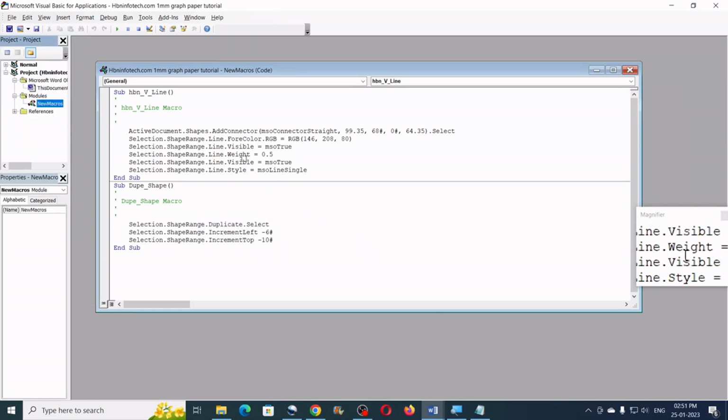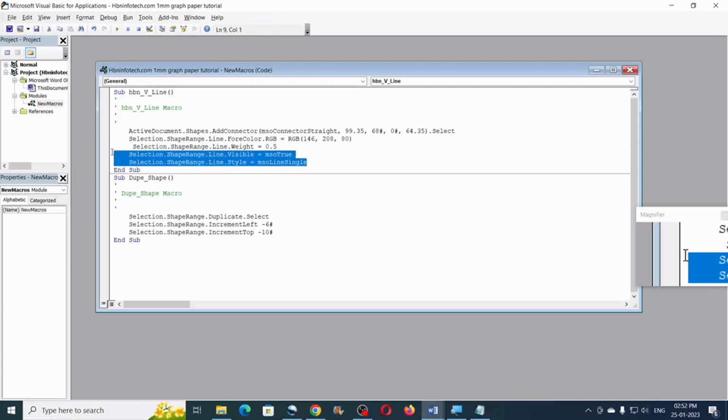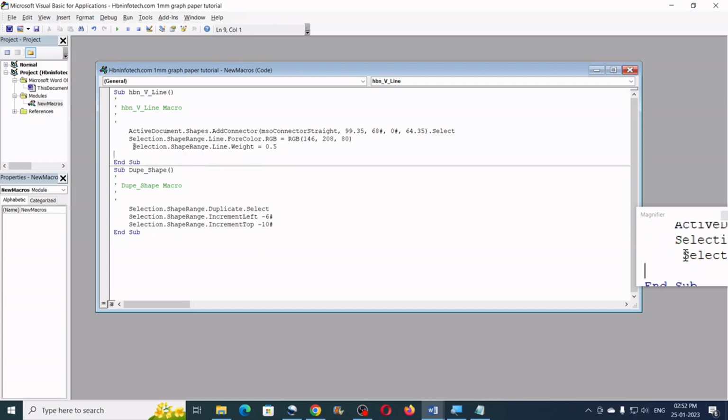Now we can shorten this code by removing unwanted coding. When you record a macro using the macro recorder, it actually captures all the attributes of a particular item, which is actually not required for the coding. So in this case, the first line, second line and the fourth line are important. This according to me is not very important. I'll delete this, and also the third and the last line I would delete. And in case of duplicating the shapes also, I only need the first line of the code. I don't need the other two lines of code.